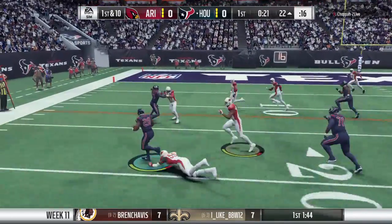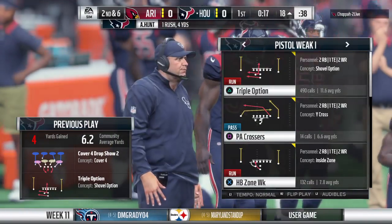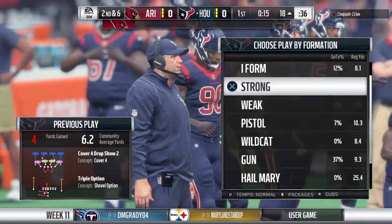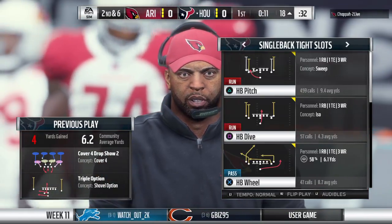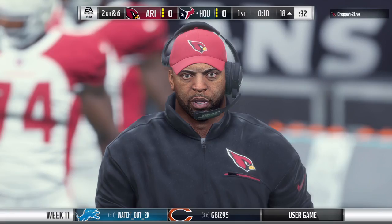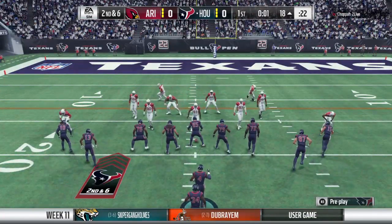Now the Purdue man, this is Akeem Hunt, and he's got 4 down inside the 20 to the 18. Not a run that you're going to write home about, but still a good first down run. That's what an offense calls staying on schedule. 3 to 4 yards on first down, you're set up very well for the rest of the drive.